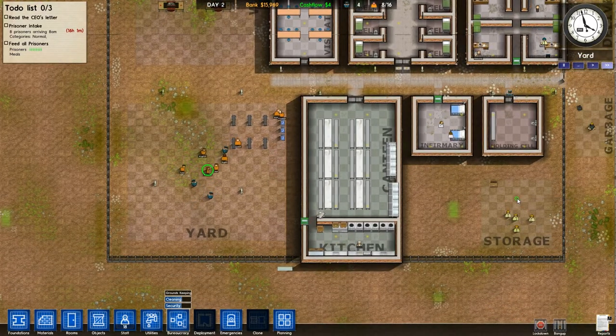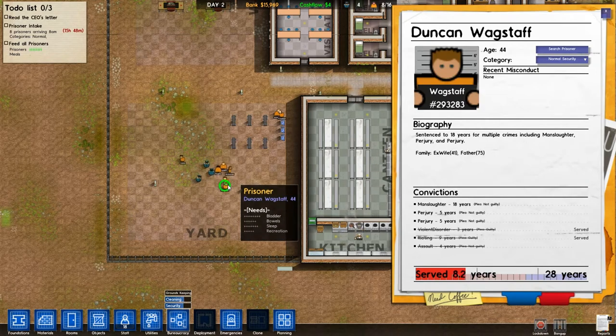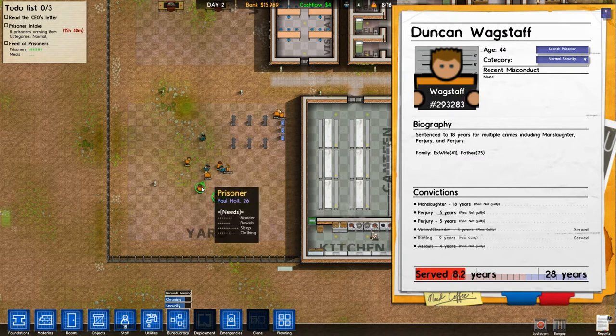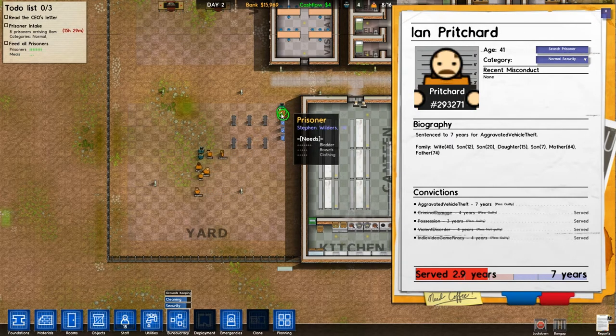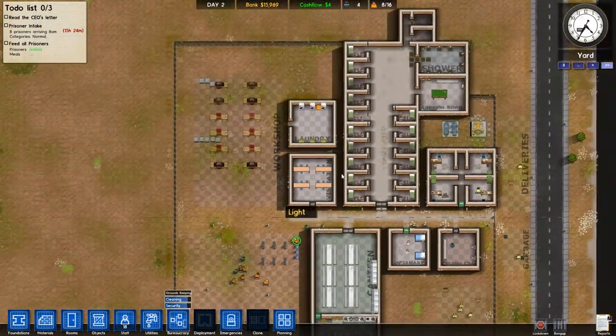I think at 4 o'clock it becomes work time. Let's see if they work. Does it? No, it's still yard. Okay, they get 2 hours on the yard. So prisoners are just taking some time on the yard. Let's see. Manslaughter, perjury, and perjury. 18 years for manslaughter, 5 for perjury. Double counts of perjury. Comment section: how could you have 2 counts of perjury on one case? That seems a little silly. 7 years for rioting. Good lord. Aggravated vehicle theft. I assume that's GTA with a gun? Dang.